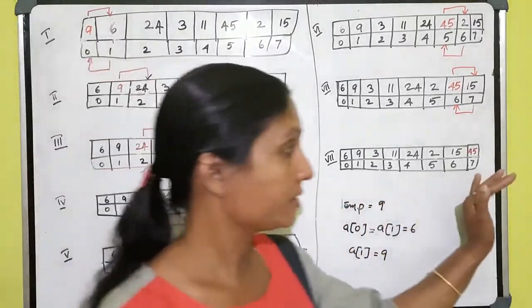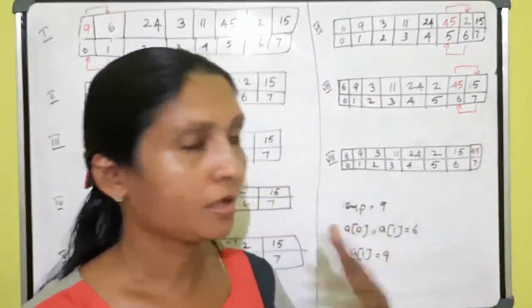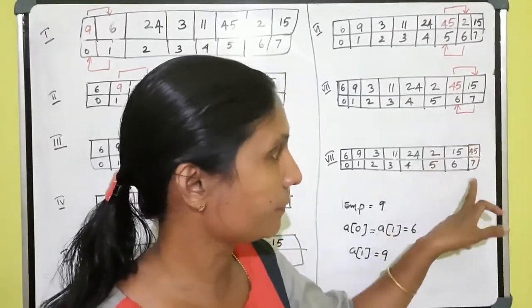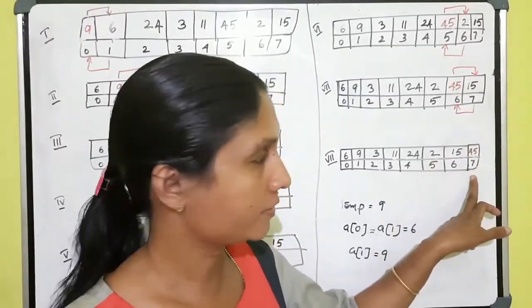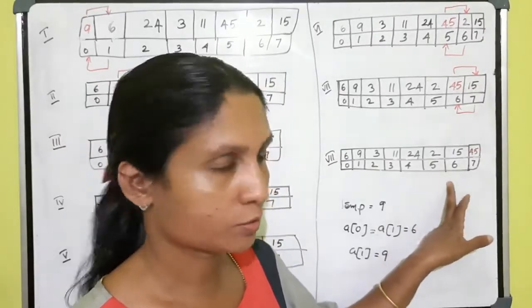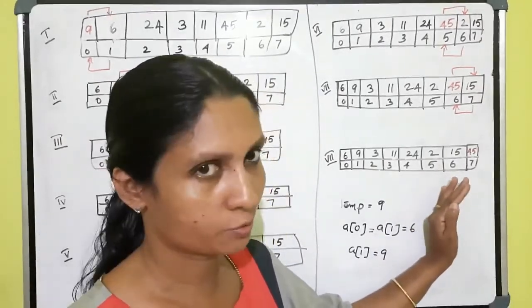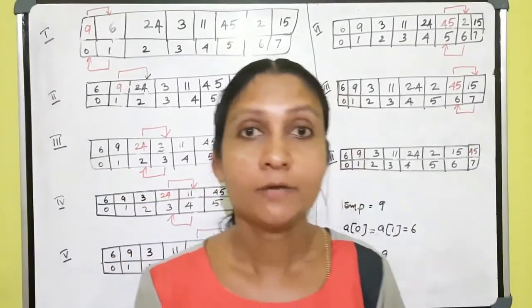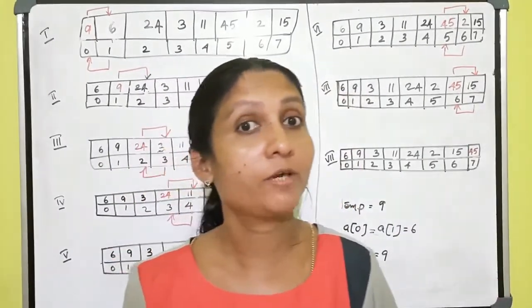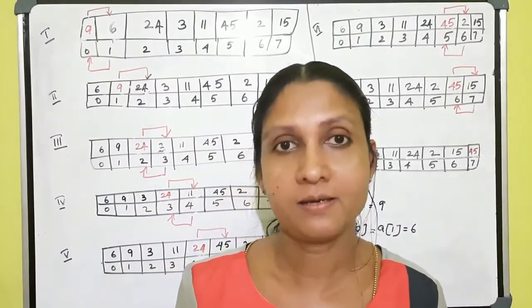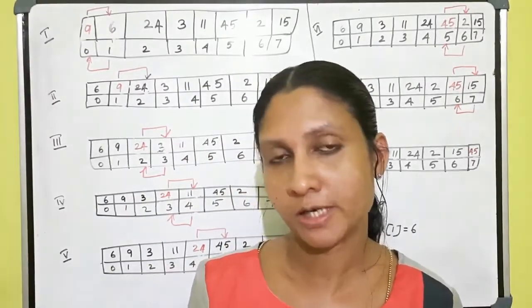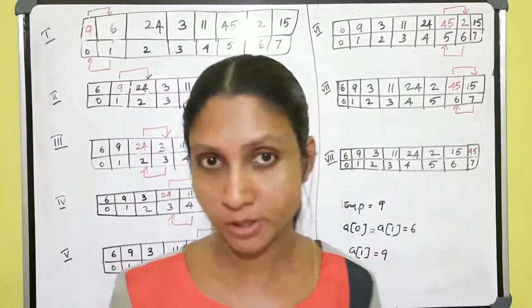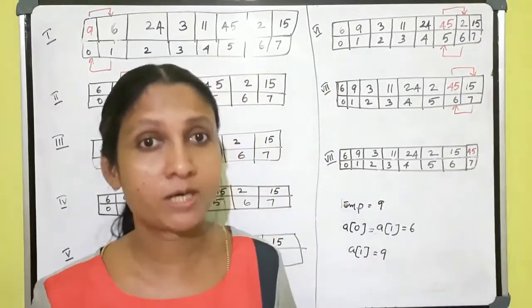Each time one cell will be out of this sorting, because in the first step the last cell is sorted, next step the second last will be sorted. Next step, up to here only we need to sort. Next step, up to here only. Like this way we can continue. Understood? If you write the program this way, we can sort easily using this bubble sort technique. But it will take more time, you know, when you compare with selection sorting and all. But it's very easy to understand.